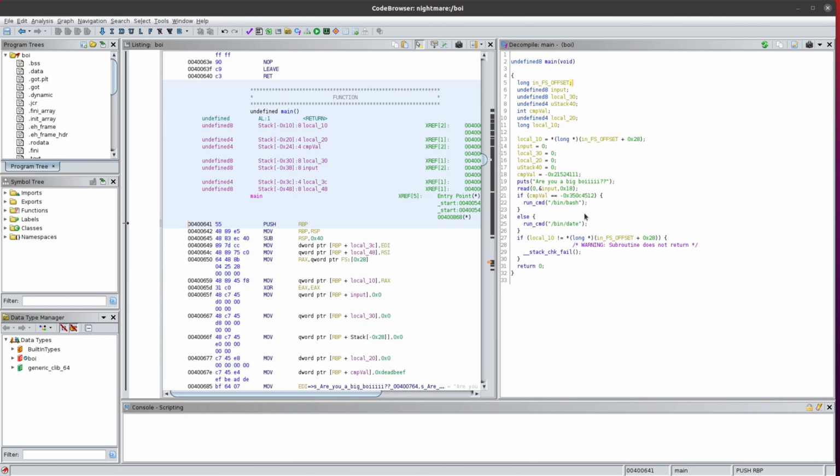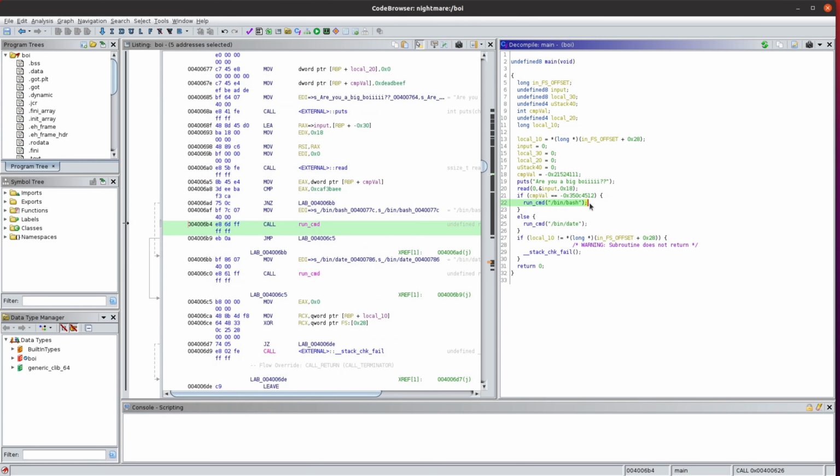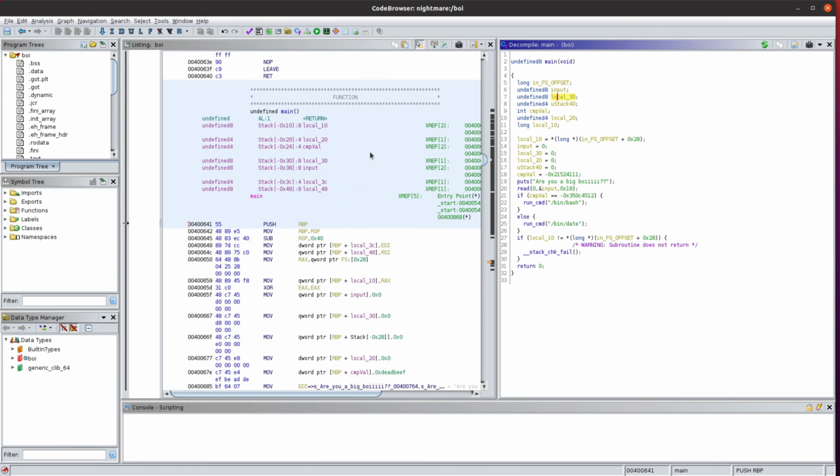So in order to solve this challenge, we need to get this run command bin bash to execute. In order to do that, we need the compare val variable to be equal to this value at that particular point in time. And the question is, how can we do that when it is initialized to 0xdeadbeef and doesn't seem to change at any point in between? The answer is we look at our one point of input, where it scans in 0x18 bytes of input into the stack variable input. Let's see exactly what we can write with that.